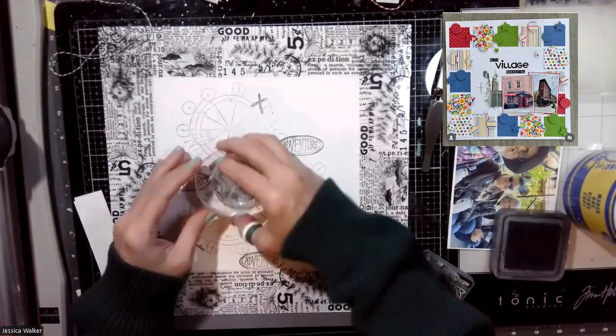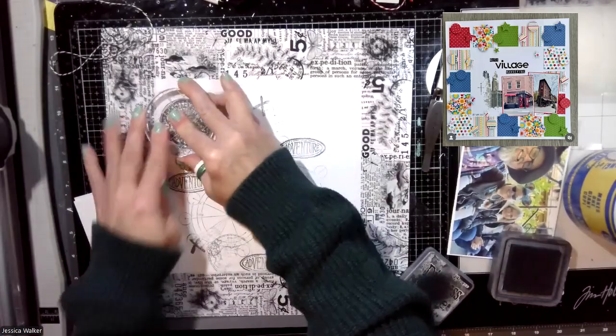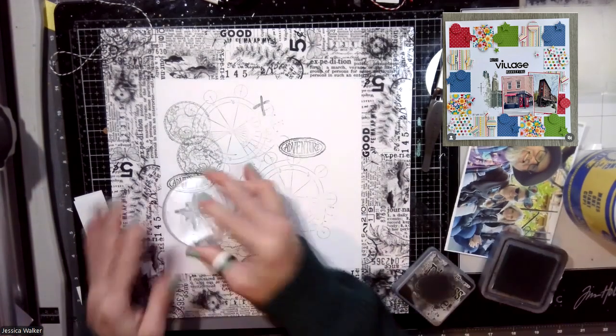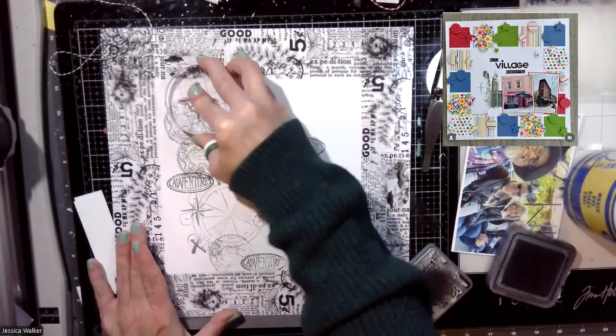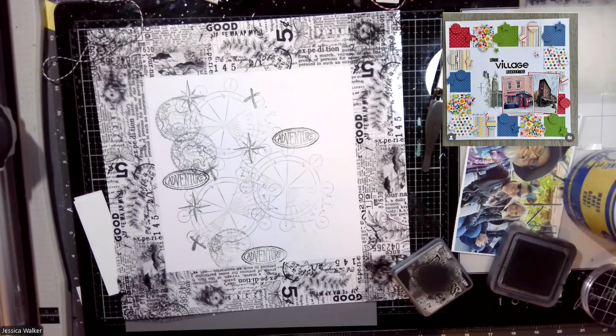Now, you could, if you wanted to, take this idea and run with it with different colors of stamps, different kinds of stamps, stamp and color in with colored pencils or markers. You could make this your own and do it however you want. For me, I was sticking true to the black and white graphic that she had in her page, but you can do this and make it your own.